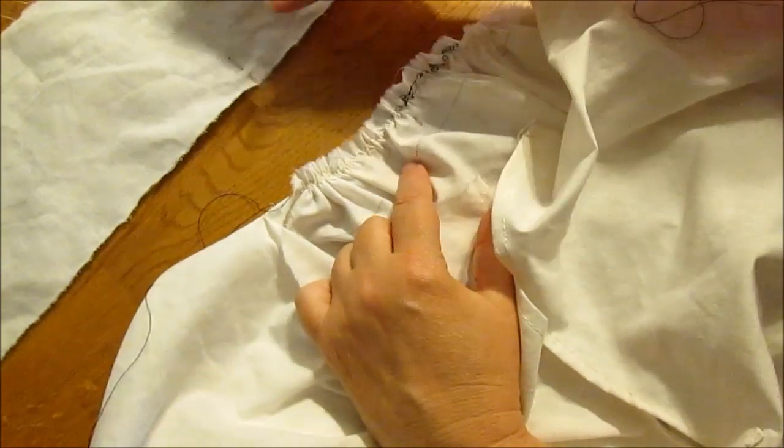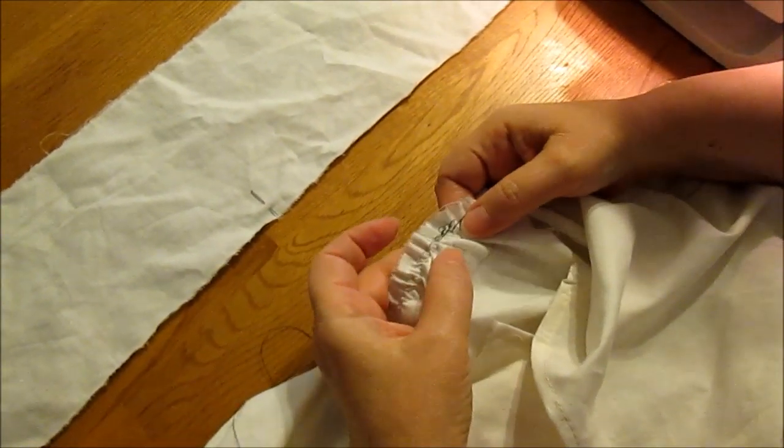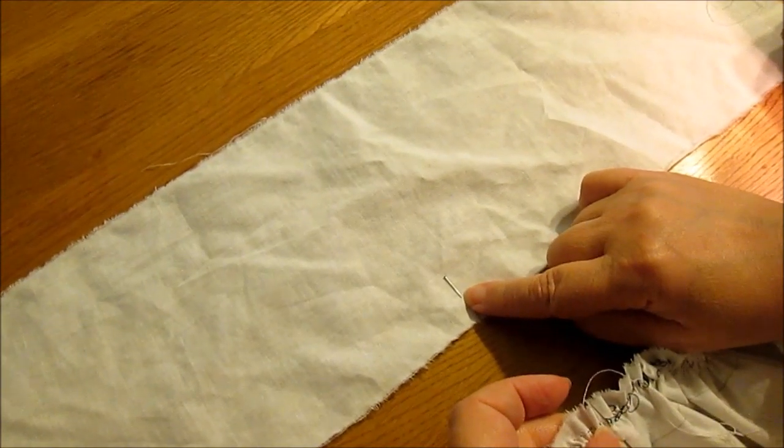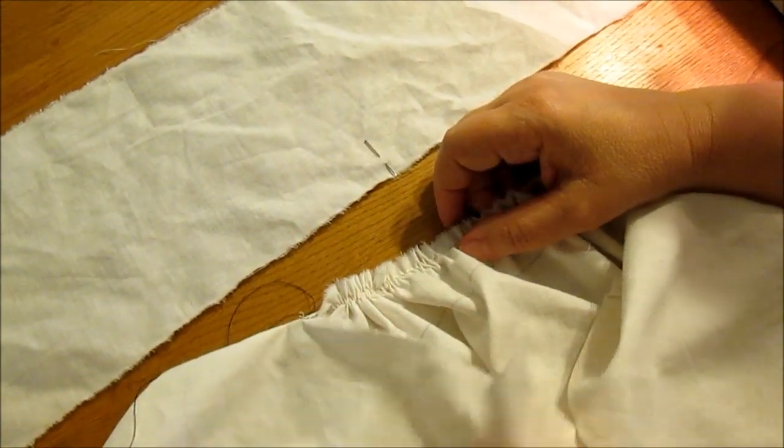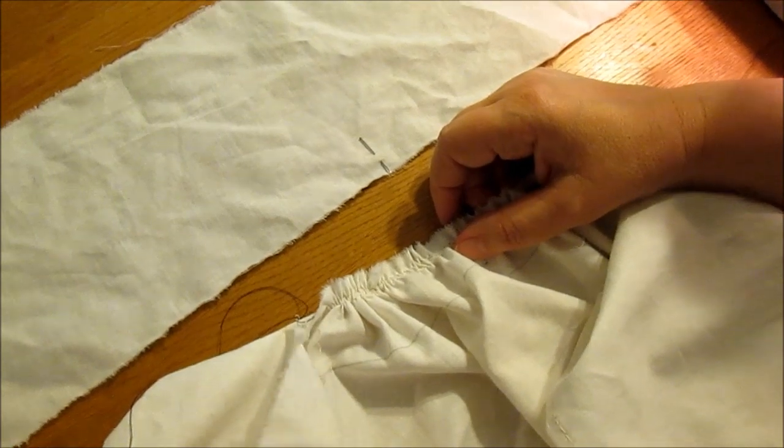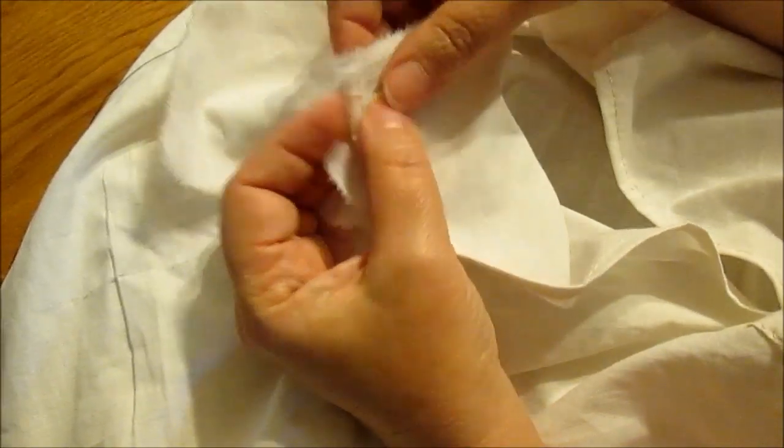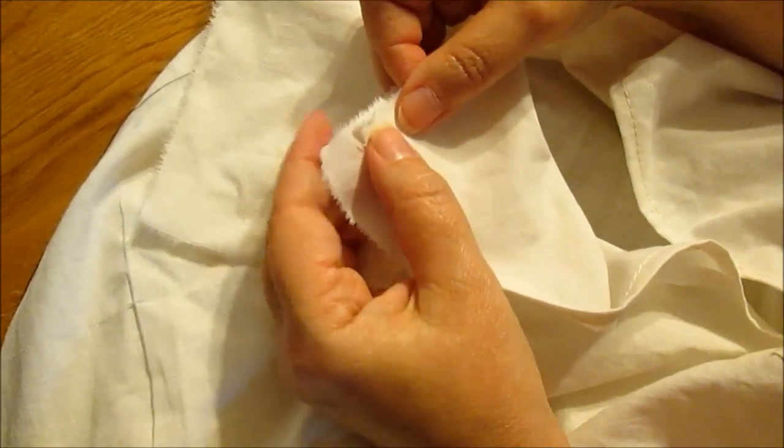This is stitched up the front. All we need to do now is take the collar and attach it to the shirt. I've marked the center back of the collar, and I've pulled up my gathering so that we're all scrunched up in the back. The front is just open. I'm going to start pinning here. I'll leave a little bit of extra on the outside edge because I'm going to want to hem up the raw edge on the collar.